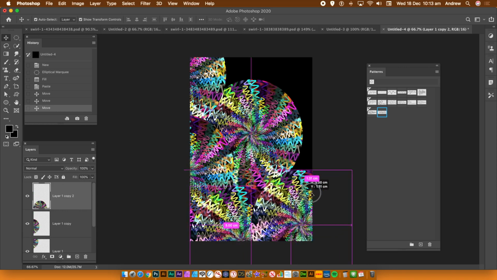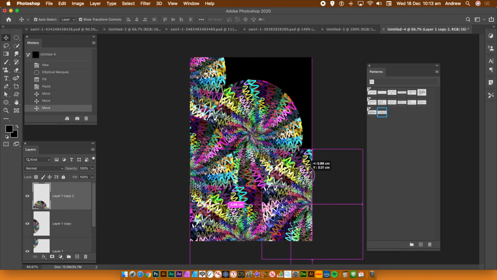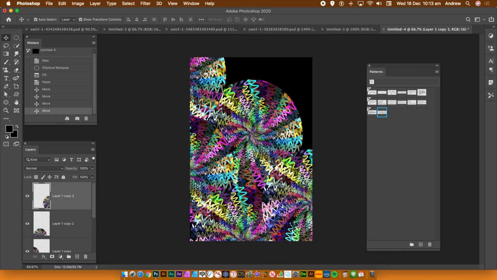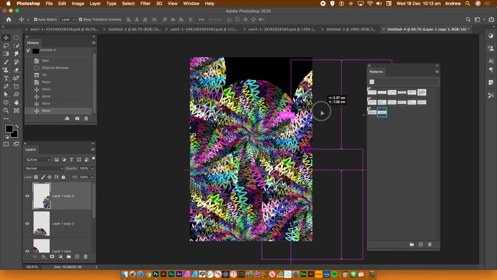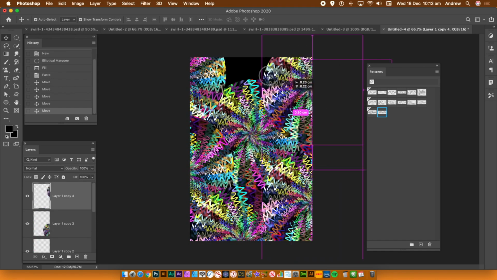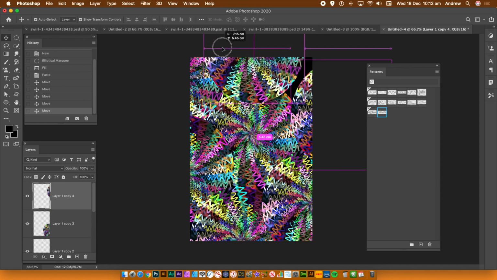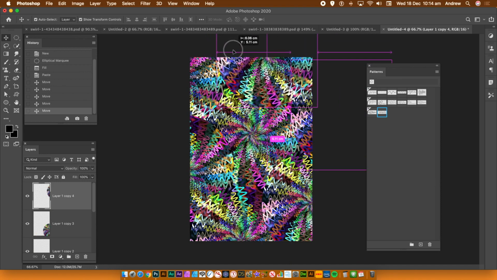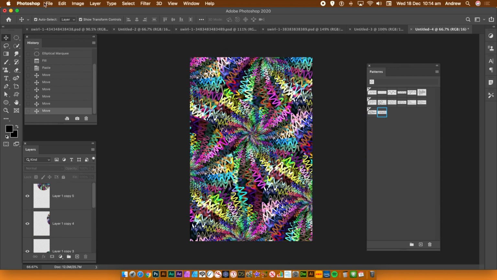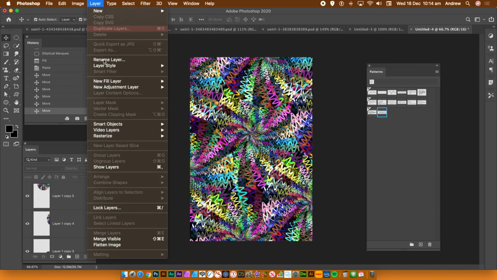So it's nice to have a slightly bigger design. Otherwise, I spend half an hour just dragging and dropping. So you've got the whole document now filled with your wonderful line design, and layer and flatten image.